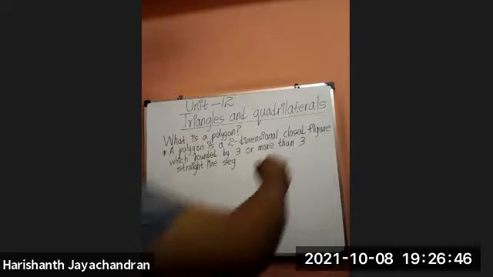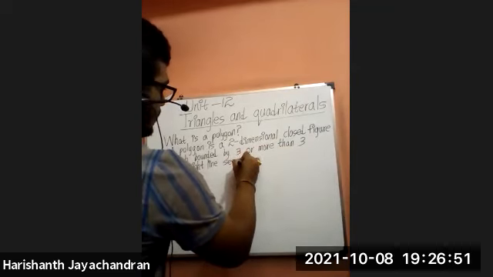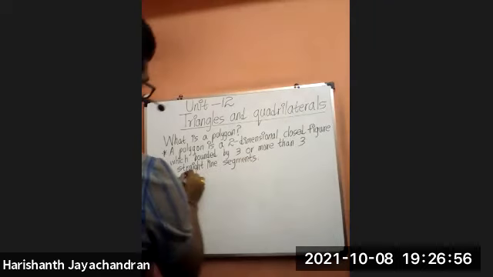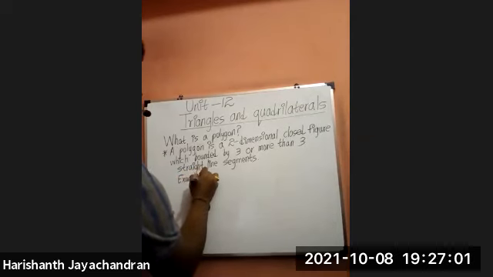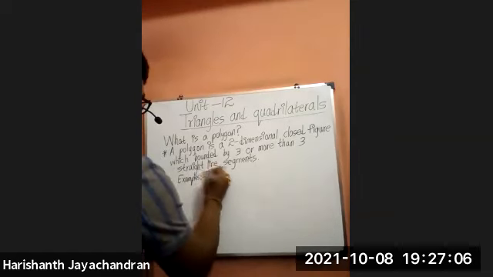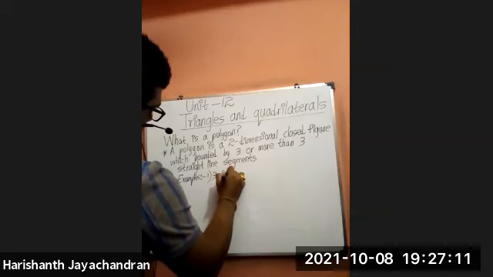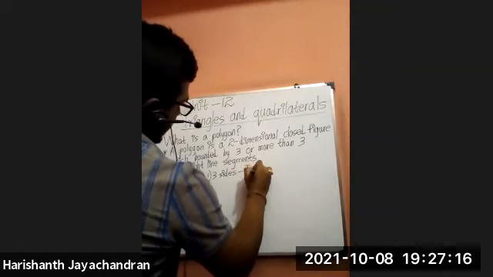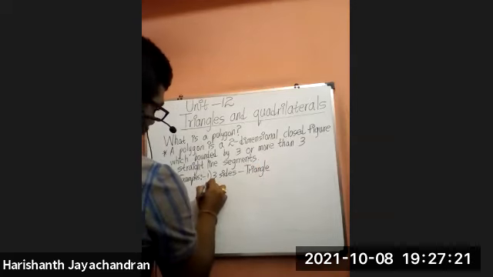So a polygon is a two-dimensional closed figure which is bounded by three or more straight line segments, right? As examples, I'm going to point out like this, guys. Please listen to me very carefully here. I'm going to start with three sides. If that is a three-sided polygon, we would call it what? Triangle. But in triangle, there are several types, but we shall look into that later. Just quickly make a note on this, guys.